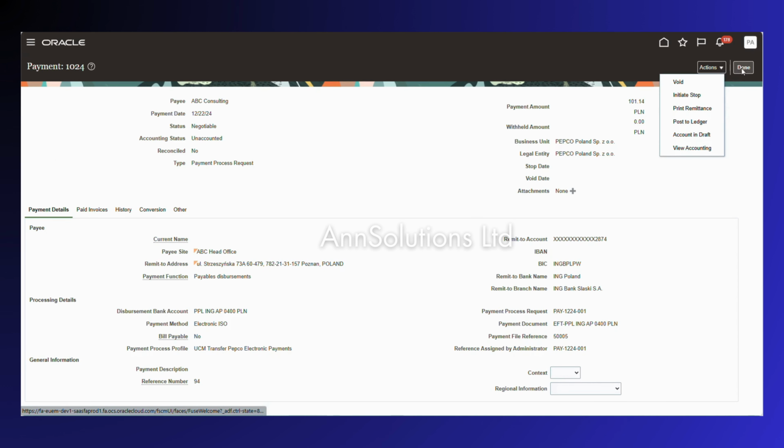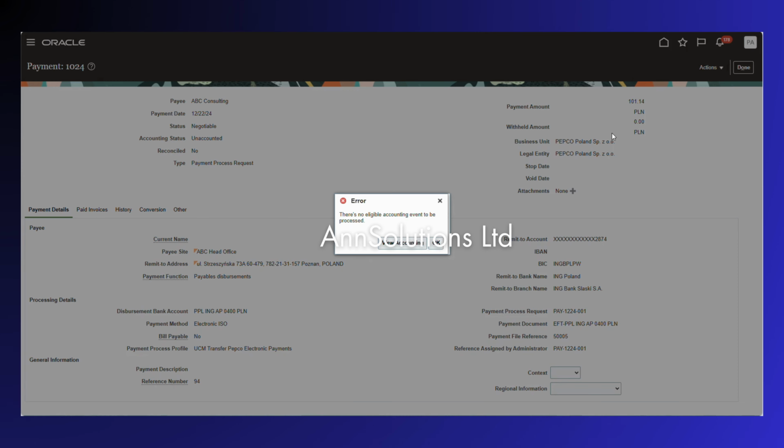So you can see the actions. You can void the payment, you can initiate the stop, you can print remittance, you can post to ledger. So we'll try to post to ledger. It should give an error. Account in draft. So we'll just try account in draft. So yes, that's good, it's giving an error.